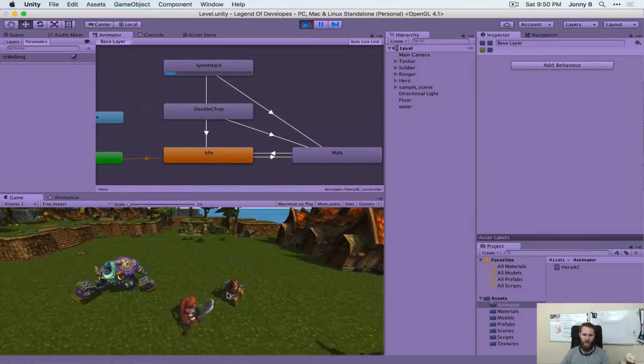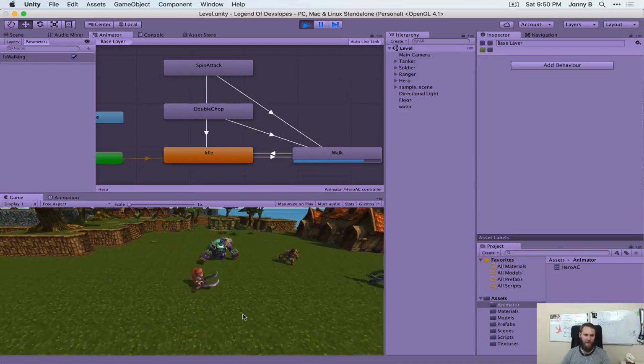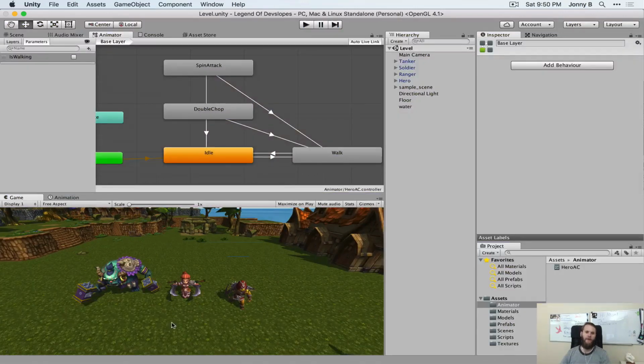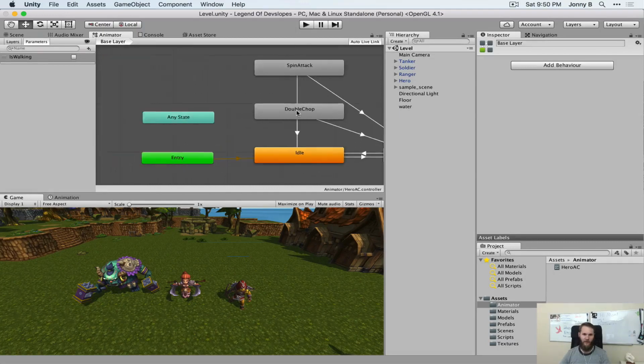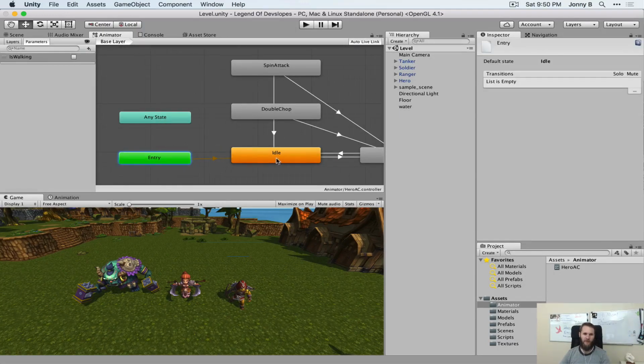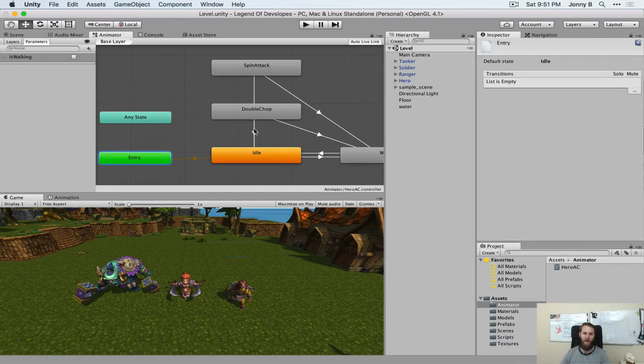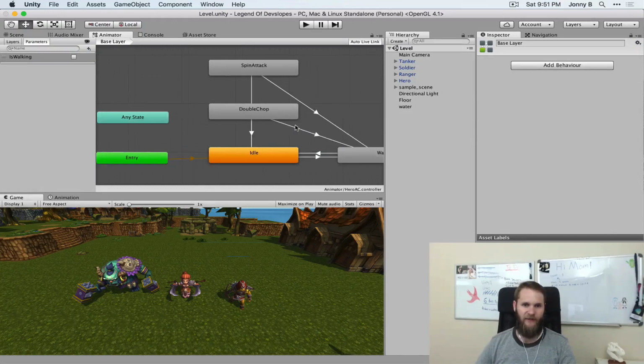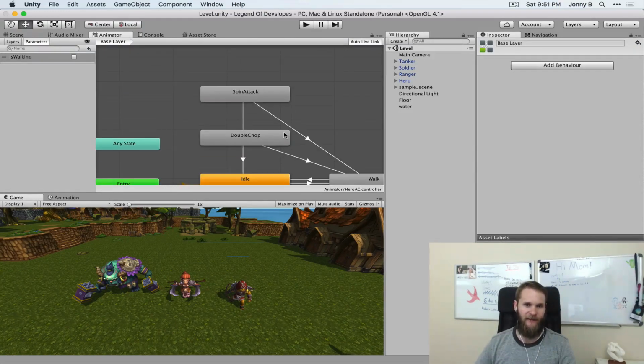And now we're moving around, and you know, this is already coming along very nicely, and it looks really great. All right, so just to recap what we did in this video, we set up a raycast system so that we are able to turn our player, and then we also set up the animation system. We learned about some of the state transitions. We have an entry state, which is the first animation that will begin playing when the game starts up. We learned about how to add parameters and how to use them in transitions, and then how to play animations directly as well. And so this is coming along very nicely, and I'm excited how this is turning out.